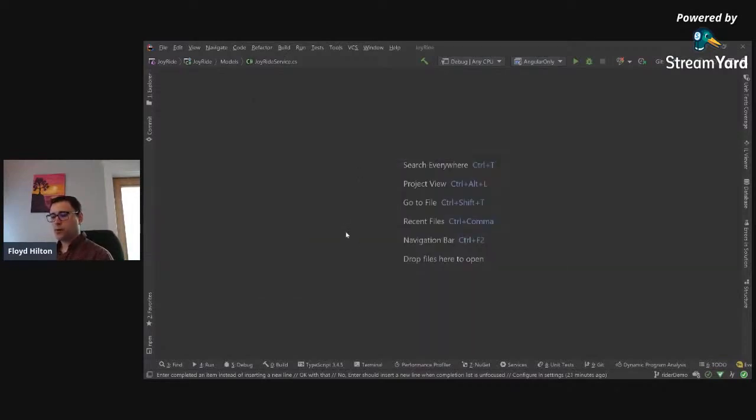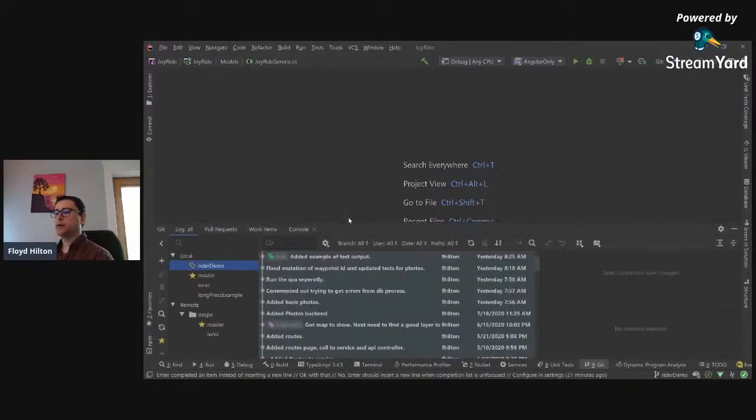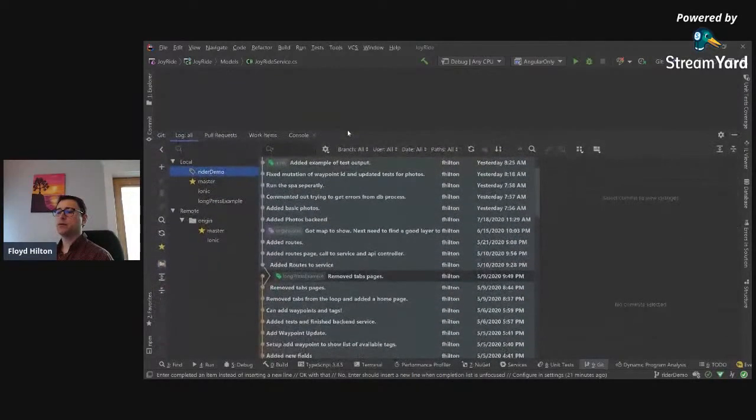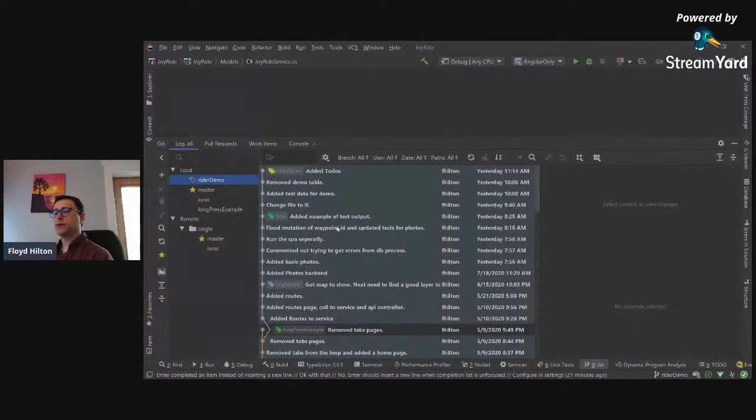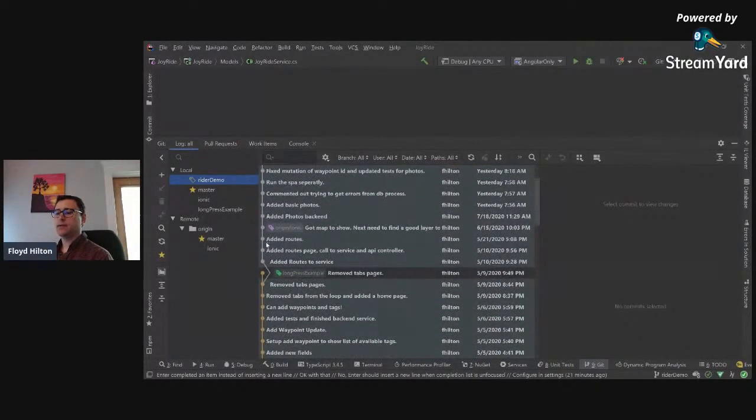Once you have your code pulled down, at the bottom here you can bring up the tab that shows the Git integration. It's fairly standard, but there's a couple features that I think kind of stand out. The standard stuff, you've got your branches, you've got your history, you've also got this nice graph of your history, which a lot of tools have now, but Rider has it too. It's really great to see how branches come together and merge.